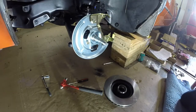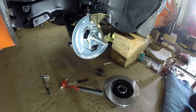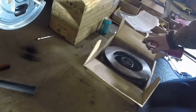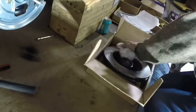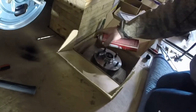All right, it's brake rotor time. So first thing I am going to do is use some handy dandy brake clean, and grab a rag and clean the rotor off. Oh man, this stuff just goes everywhere. Holy cows. All right. Man, look at that nice new rotor.